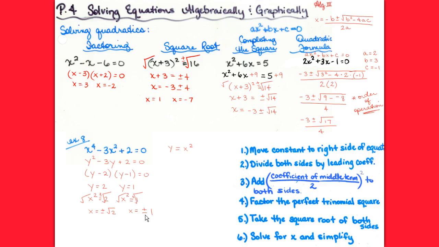Now, you don't have to substitute. If you look at this problem initially and you say, okay, x to the 4th, that just factors to be x squared times x squared. And what multiplies to be 2 and adds to be negative 3 is negative 2 and negative 1. You can factor that quartic into 2 quadratics. That's fine. So if I set each of those factors equal to 0, then I'll get x squared equals 2 and x squared equals 1. That's the same place I was right here. I've just gotten there a whole lot faster and easier.